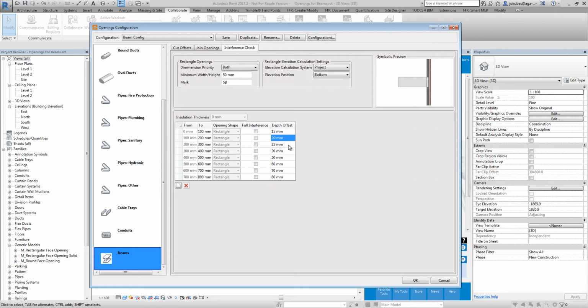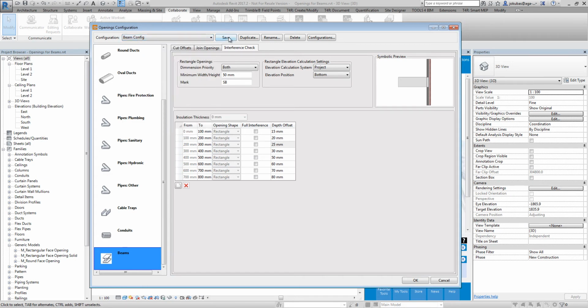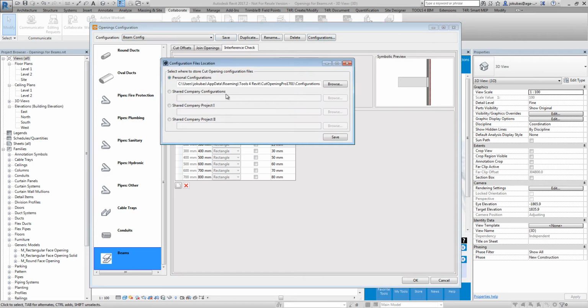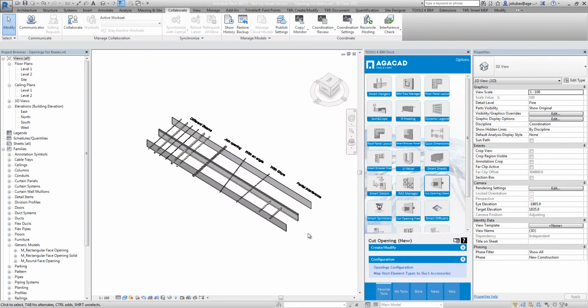So again, you have to specify the depth offset of your opening. After everything is set, you can create your configuration file. You can share that with your colleagues in the company just by placing it somewhere on a network, and they can use it. Or I would use my personal configurations right now. I'm saving that, I'm clicking OK, and voila, we can start working right now.